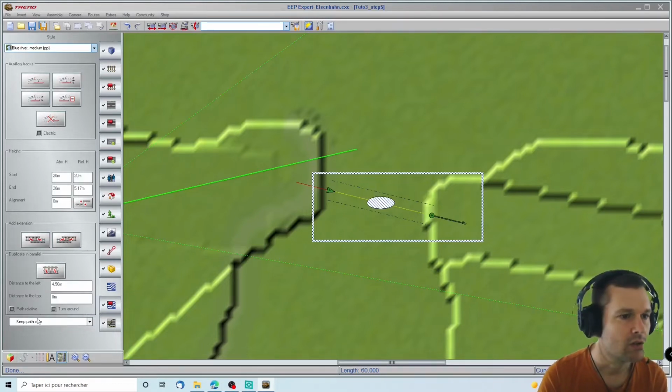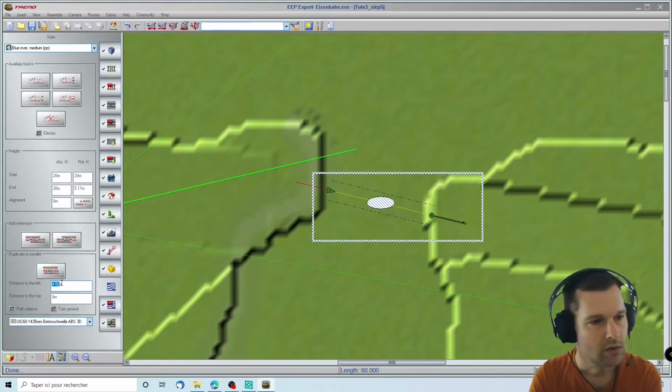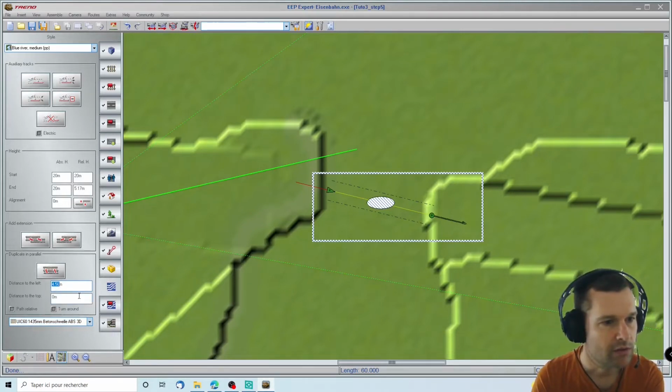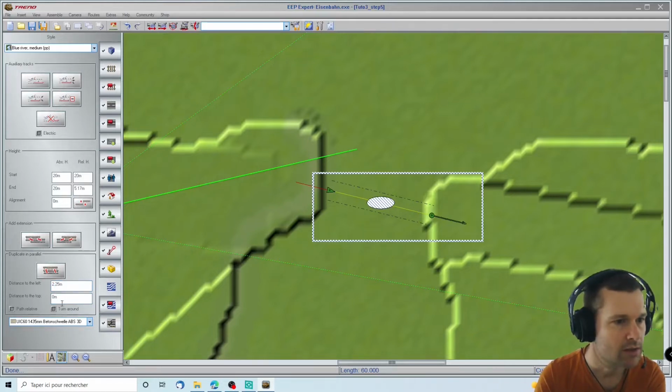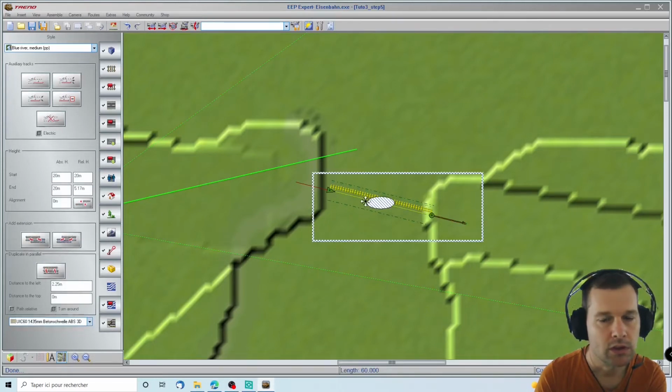And I want to replace it with this one. And the distance to the left, half of it, will be 2.25, because I want 2 directions, 2.25. Distance to the top, it's okay, and that will be set. And now I want again that one. Wait a minute, no, that's the wrong direction.